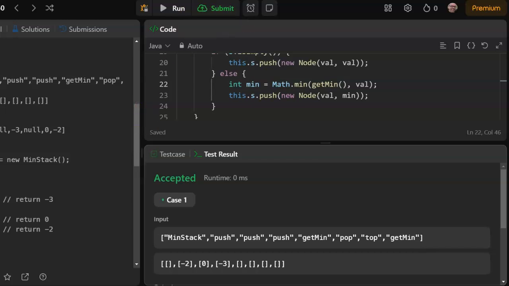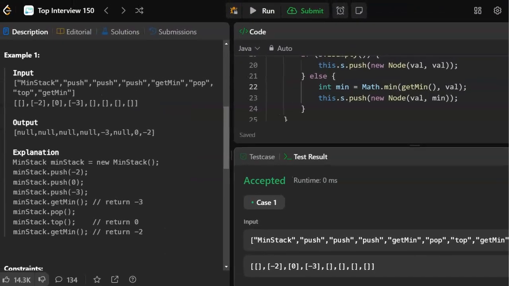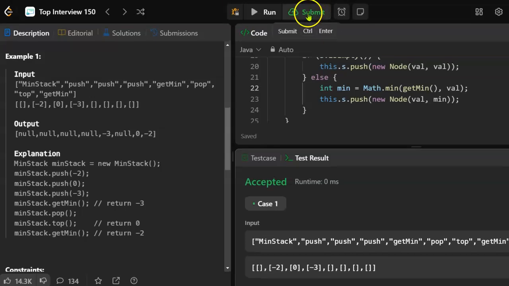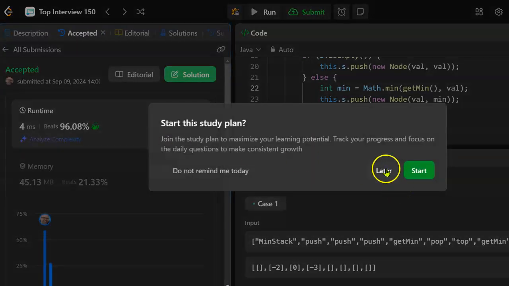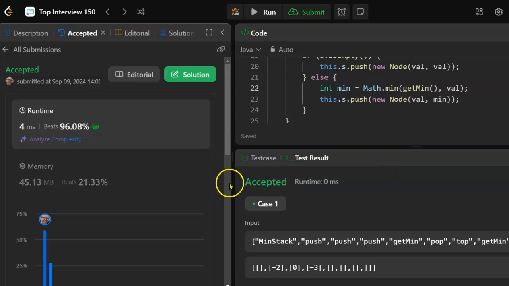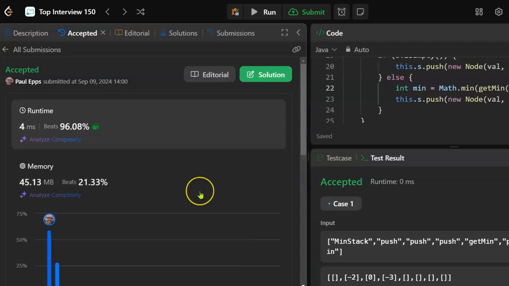Let's do a submit. All right, good runtime, 4 milliseconds.